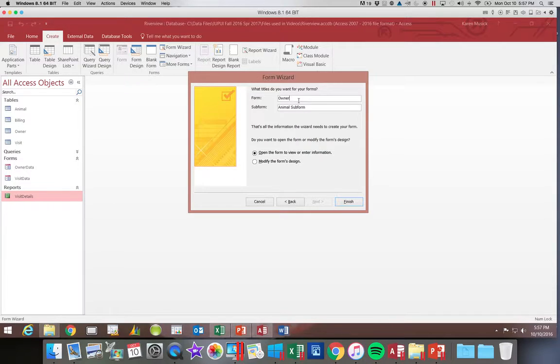The main form we want to call owner animals. So we're going to leave owner there and type animals. Now the animal subform, we want it to be called animal subform, but we're going to remove that space between them. Now next is no longer an option, so we will choose Finish.